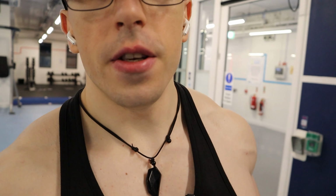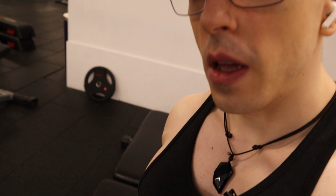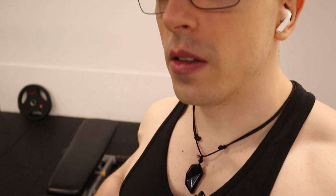Alright boys, finally the stretching and the warm-up is completed. Now I'm gonna go to the benches and the dumbbells area for the chest workout. For the dumbbell chest press, I'm gonna start with 26 kilos and I'll go first on the flat. First it's gonna be flat, then incline and then decline.